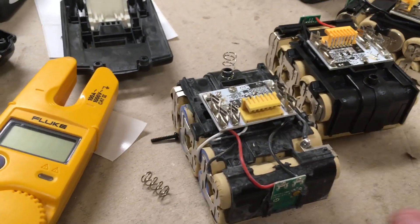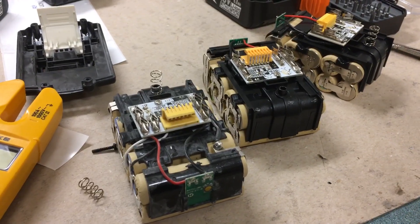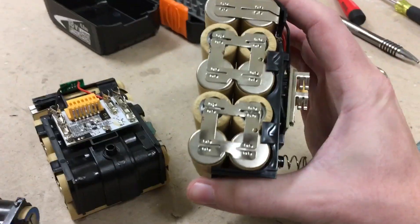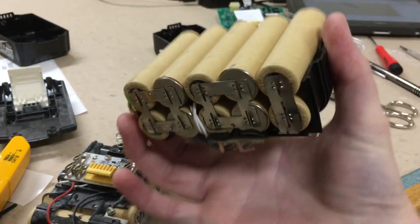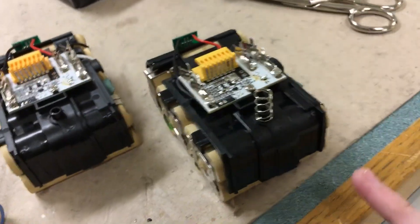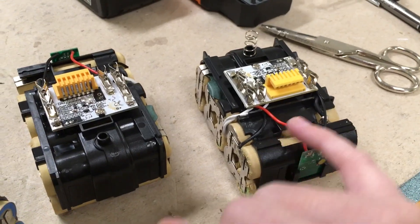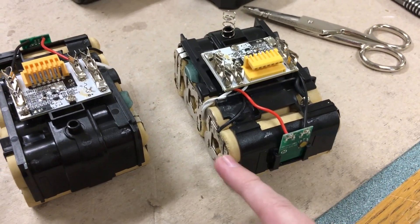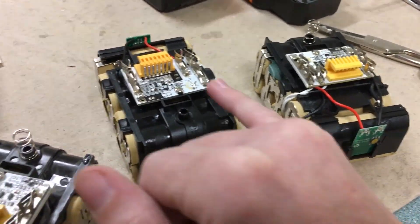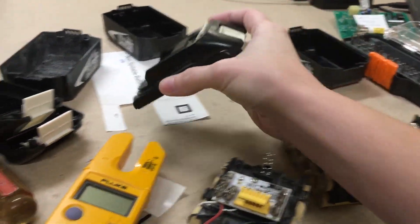I'm kind of afraid to have these in the building now, especially since I can't tell what voltages they really are — they could be 4.5 volts, they could be 4.6 volts. It seems these have absolutely no balancing whatsoever. This is terrifying. There's a connection here that snakes all the way through, and the only other connections are these two. It seems it actually measures the battery power off of just these two parallel cells, so these are the first to go. These rows are dead, and these ones are really overcharged.